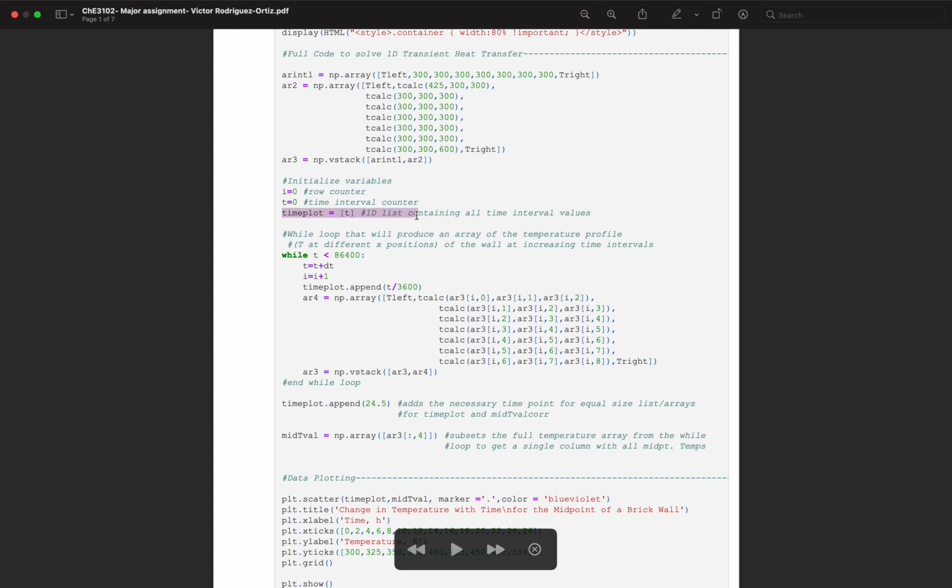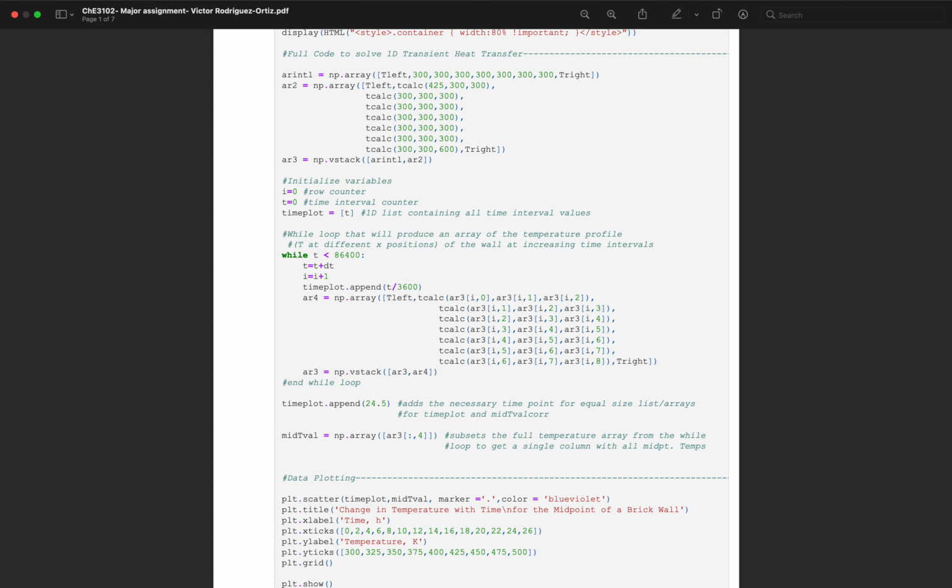And this is going to be a 1D list that contains all my time interval values. I did this because it would be simpler to just have Python make this list as it iterates through the while loop, and at the end of the day I'd have a full list that I could use to plot.